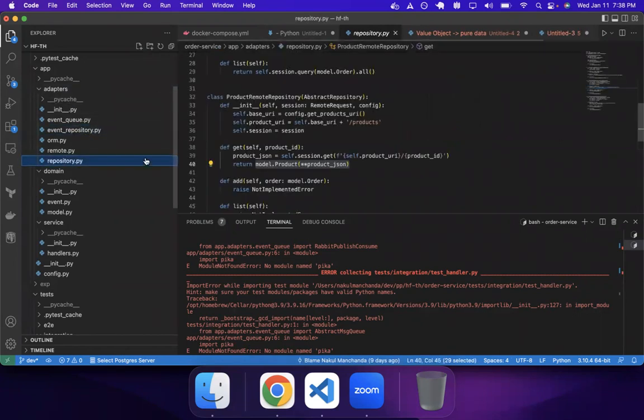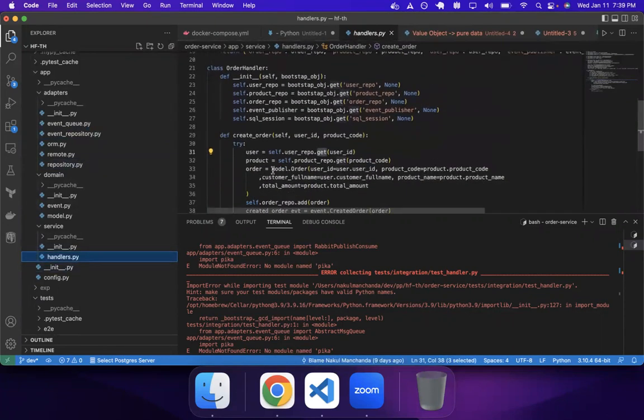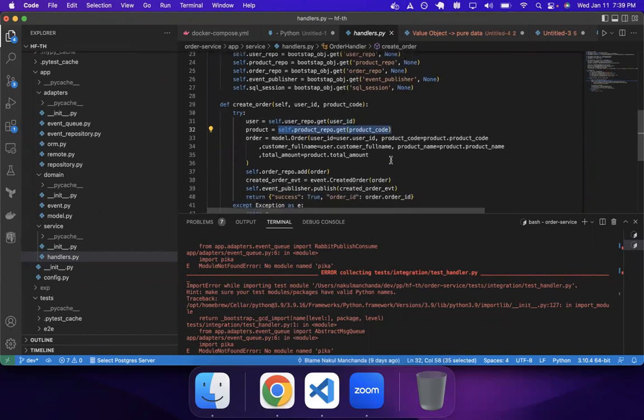So now I was able to, but this is still a single object. This is not a service object. The service object is where my handler lives, which has some business logic in it. Now, with this adapter to get an object, I'm making an HTTP request here, but I'm not even aware of that. That's what my adapter looks like.